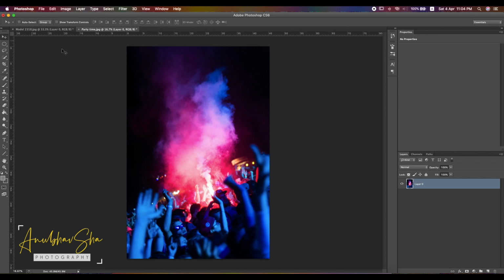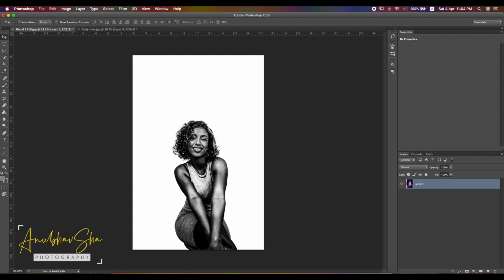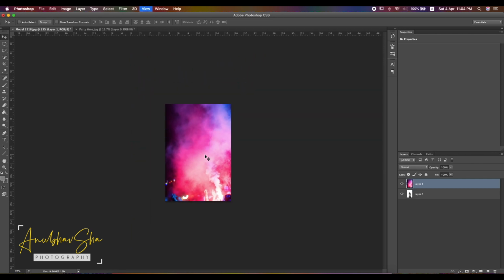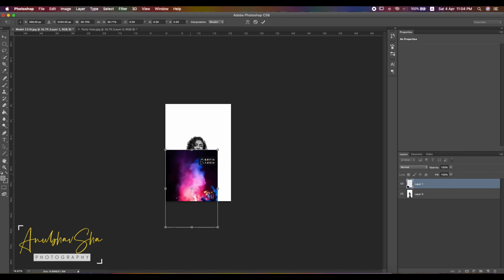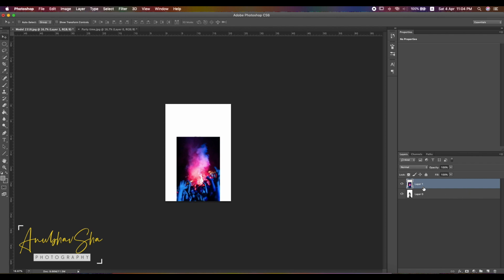Go to the move tool and just simply drag this image onto the model image. Perfect. इसको थोड़ा हम छोटा करते हैं, command minus press करते हुए. Then command T to transform and by holding shift just decrease the size of the part image and place it somewhere here. All right, अभी हम यहाँ इसको रख देते हैं, बाद में हम इसे अपने accordingly adjust करेंगे. Press enter and rename it to the party. We will drag the model image over the party image.